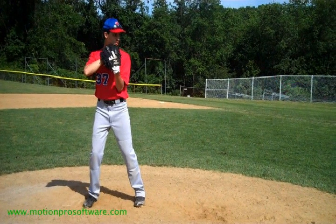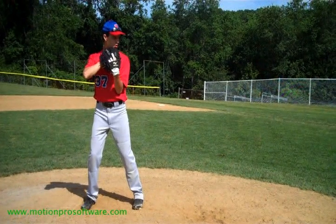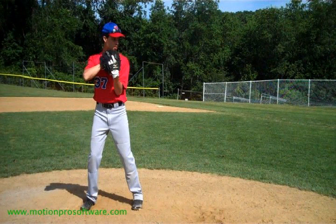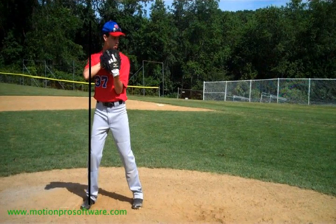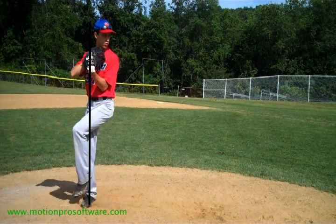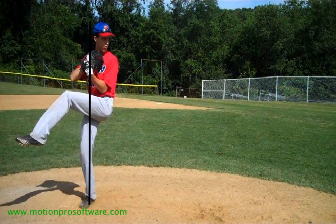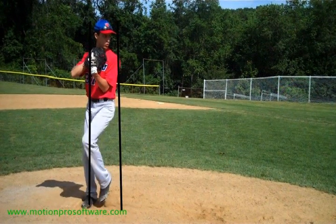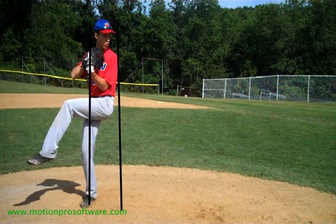I'm going to get right into the balance position. You do a real good job of lifting your leg to the top of your delivery before moving forward. I'll draw a line off your back foot and we'll just move in. As you move your leg up, you do a good job of getting your hips back, loading up over the top. You're a little bit forward, but you don't go forward — you stay behind. I always like to tell my guys, pretend like there's a wall in front of you and don't allow yourself to break that wall until you get to the top of the delivery. So you're doing an excellent job of that.